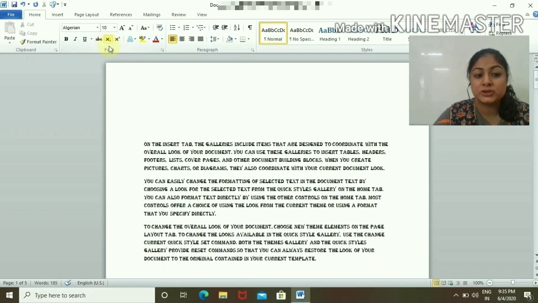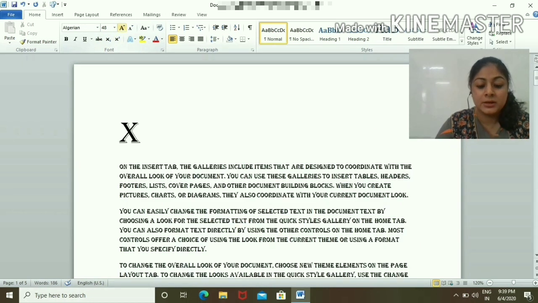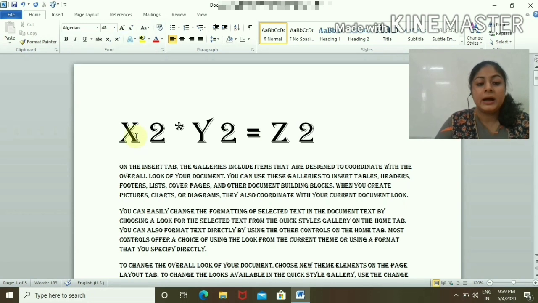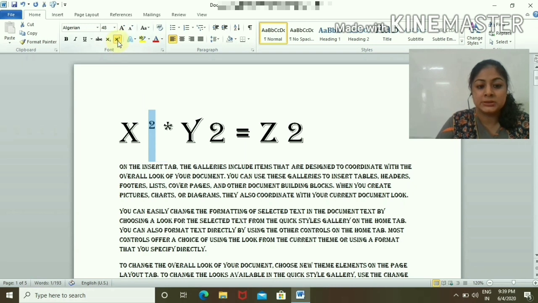This is specially made for mathematical persons who want to write a paper in mathematics. For example, if I want to write x square, I am selecting this option and I'm choosing this. Okay, so very simple to use.